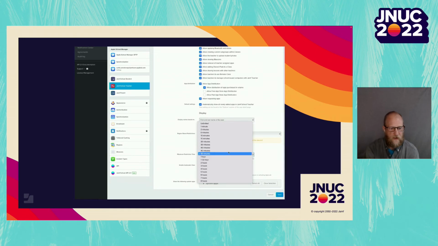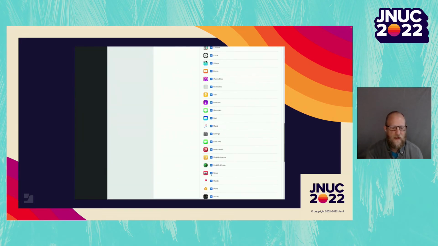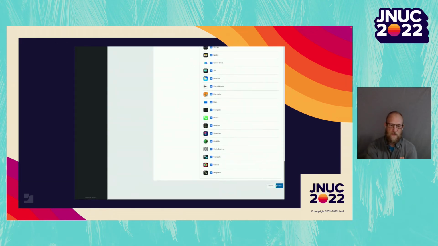All right, and we'll make sure we've got all the rest of this all set. There is a default time for the restrictions set by the teacher. They can go a little higher, a little below that if they want. And also note that there's a lot of apps that the teacher can hide on the student devices. So just make sure that those are all available for the teacher to be able to select from the teacher's interface to be able to hide those apps ultimately on the student device.